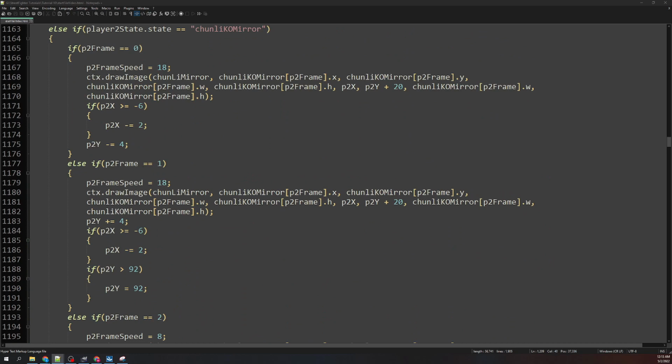Oh. So for the mirror, we can't rely on the old numbers. I just copied and pasted and put it down here, but this changes a lot.